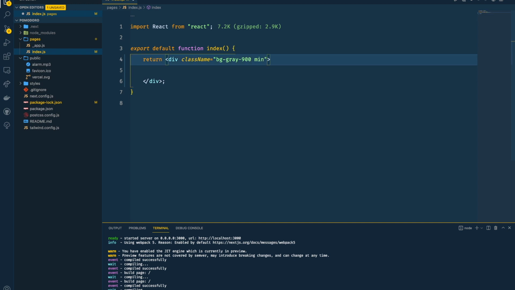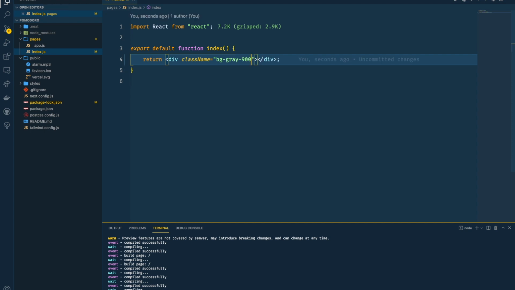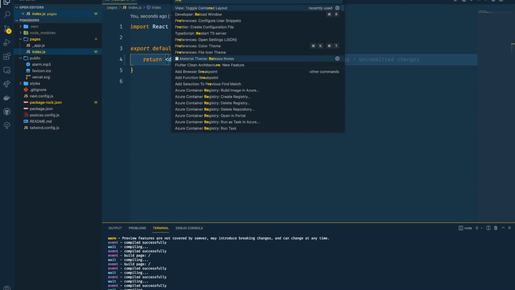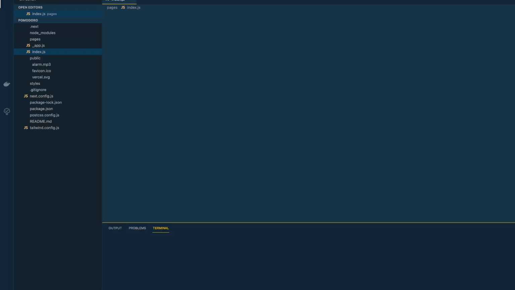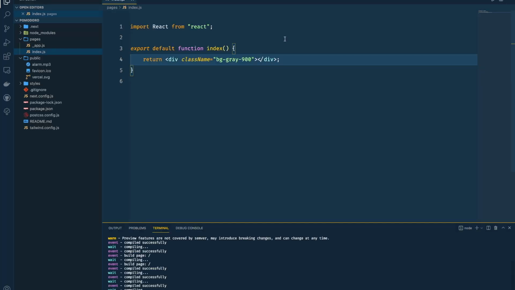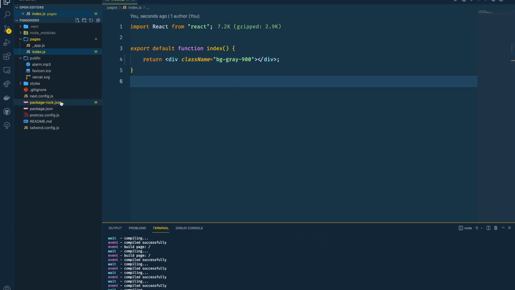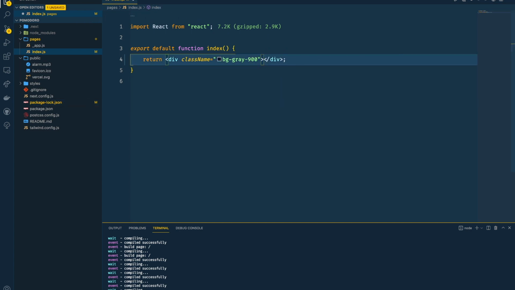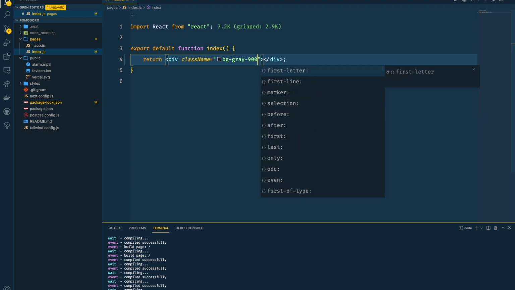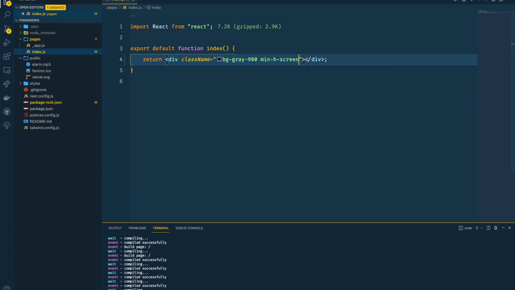Min height. So what I'm going to do is reload the window. Sometimes when you install this, it might not work right away. As you can see, when you clone, you need to reload to get it working. Now I can do min-h-screen.